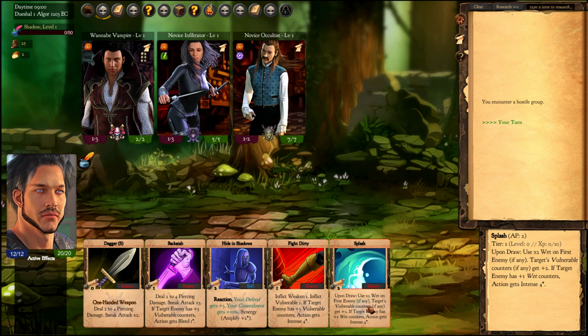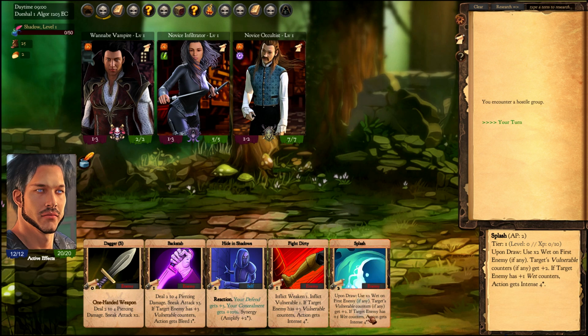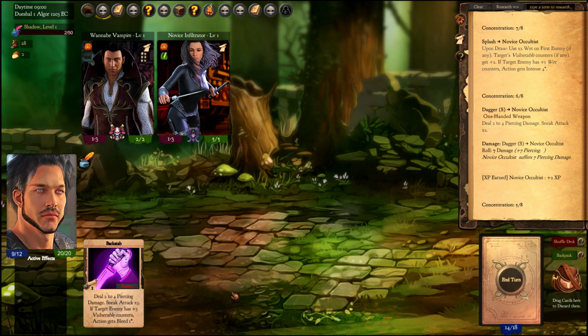So upon draw, use 2 wedge on first enemy. There weren't any enemies when we draw this card. If targets have vulnerable counters, they get +2. And if they have weight counters, it gets intense. So let's give them some vulnerable, this guy here in particular, and kill him with our card.